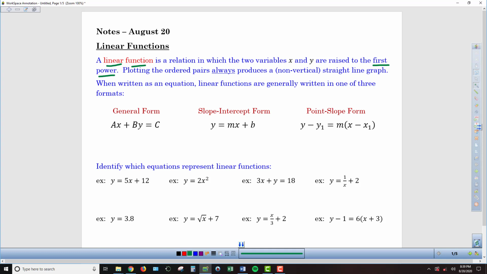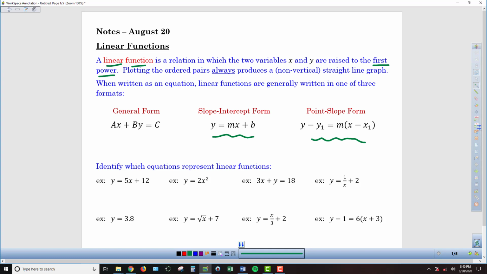Now, there are three primary forms that we'll see a linear function written in. One is called general form. It is functionally the least useful in terms of being able to just look at the equation and determine features about the line and what its graph looks like. Then we have two that are a little bit more useful. There's slope-intercept form, which I'm sure we're all familiar with, y equals mx plus b. And then there's one that's quite similar, but uses a point somewhere else on the line instead of the place where the graph crosses through the y-axis, and that's point-slope form.